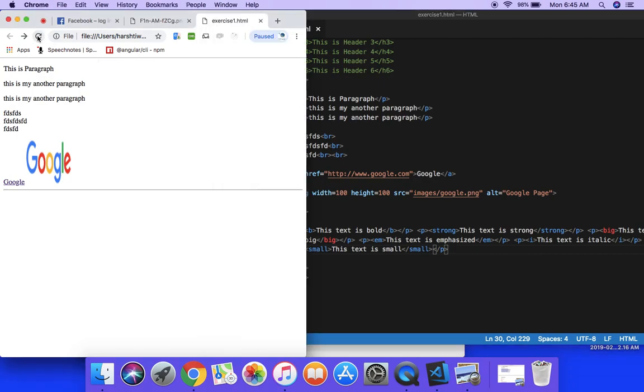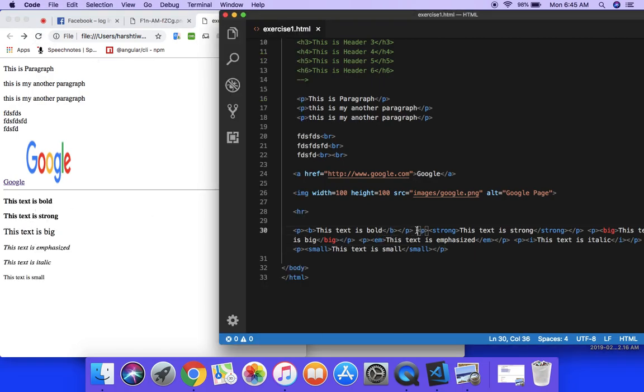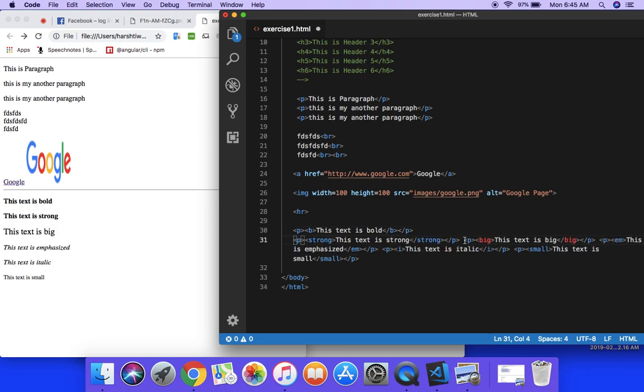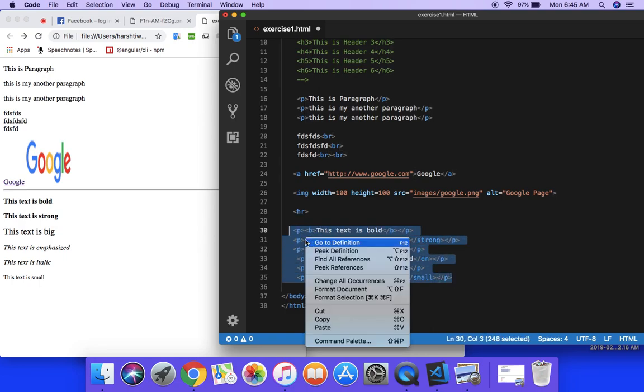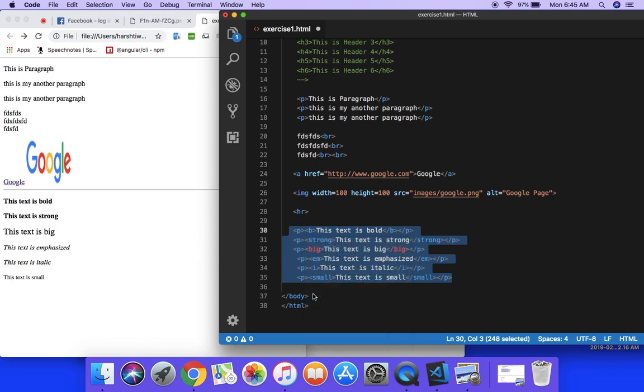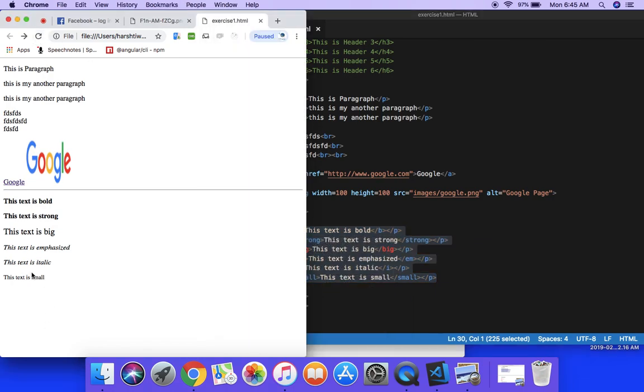And when I'm running it in the browser, you can see this is bold, this is strong, this is big, this is emphasized, then this is the italic text, this is the small one. So now you can see we are getting the output like this.